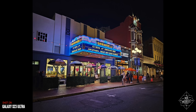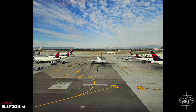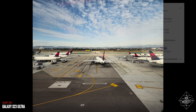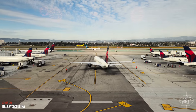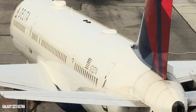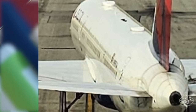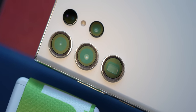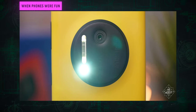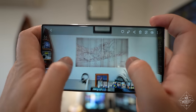That picture will get the benefit of all the rich post-processing Samsung has worked for years to perfect, and it will also have a file size that's actually manageable. This 12-megapixel photo of planes getting pushed back at LAX: 4 megabytes in size. This 200-megapixel photo of the same scene: 24 megabytes. Zoom into each and you'll see why — in the full-resolution shot there's enough detail to read the tail number on the plane, while in the 12-megapixel image, all you get is digital confetti. But does it really matter? Hyper resolution like this was a big deal back when phones only had one camera, because it was required to make digital zoom actually useful. But these days, unless you're trying to print huge posters from your photos, 200 megapixels is major overkill. If you want to zoom in on the Ultra, you have excellent telephoto lenses for the purpose.